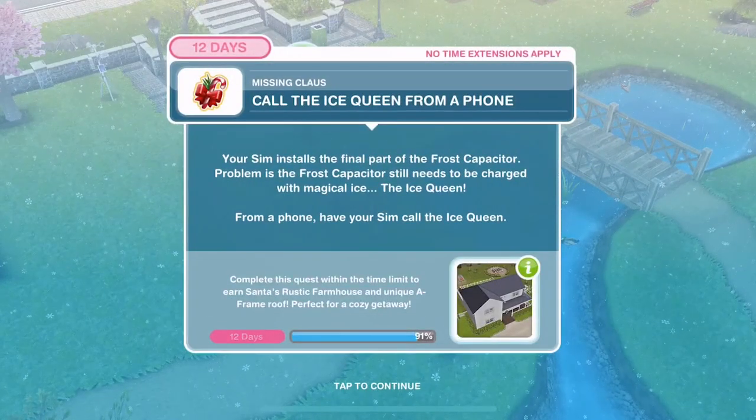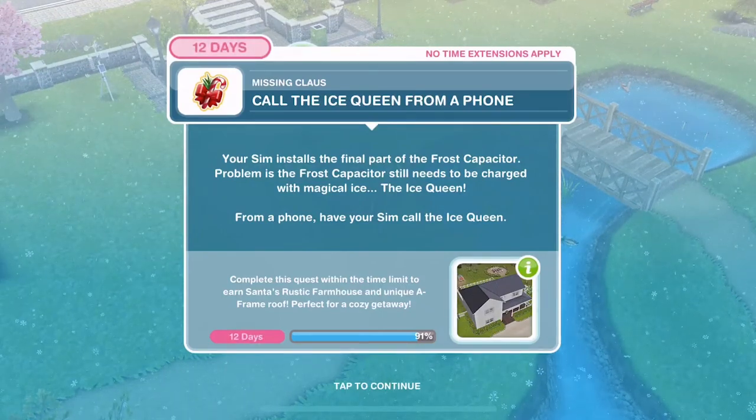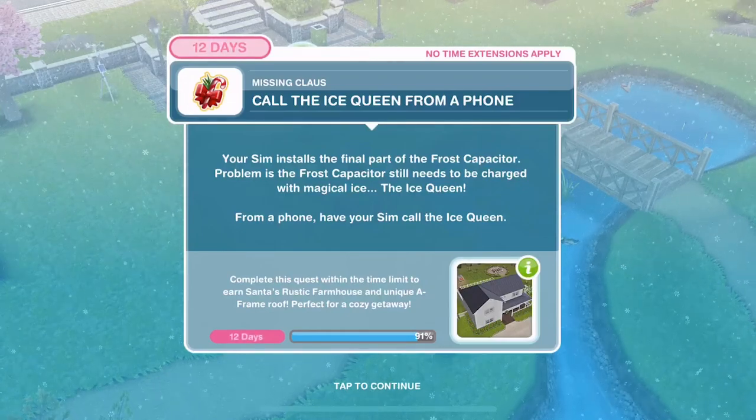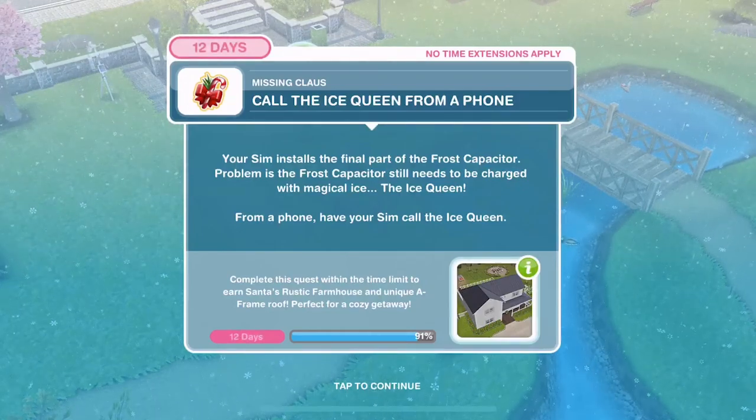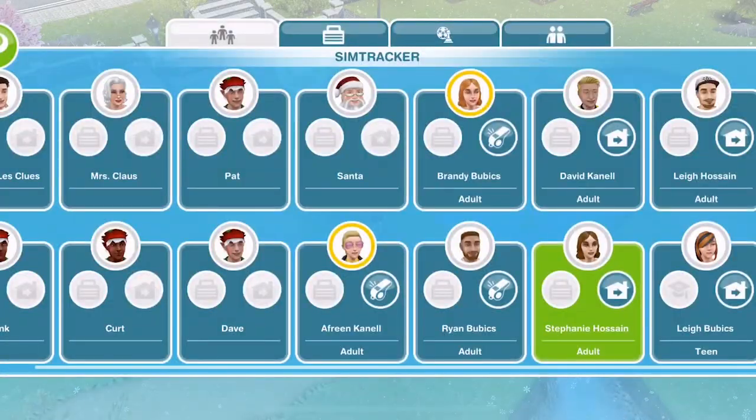All done. Now call the Ice Queen from a phone. Your sim installs the final part of the frost capacitor. Problem is, the frost capacitor still needs to be charged with magical ice. The Ice Queen. Let's head home to use a phone.